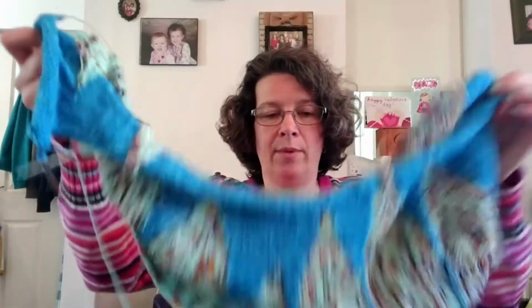Which, by the way, Bird of Fire is a pattern by Sarah Wilcox, and I am knitting this as part of a knit along that is being hosted by Mel Brown Crafting Podcast. It's such a mouthful, Mel. So if you want to participate in that, you can too. Just go on over to Ravelry and search for her in the groups tab, and you'll see a thread about the Bird of Fire. Additionally, if you are going to participate and you want to share your progress, you can share your progress on Instagram by using the hashtag BirdOfFireKAL.